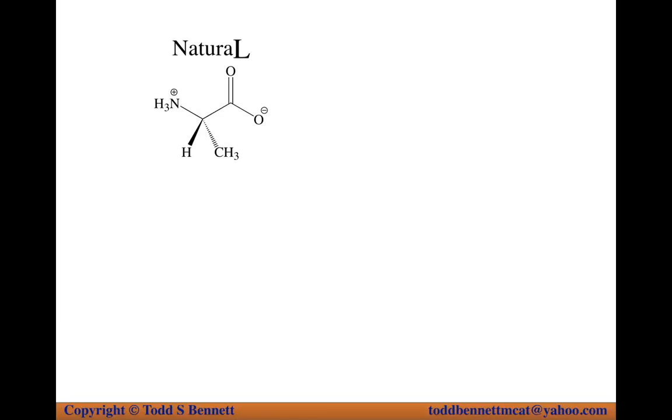Okay, amino acids, so I should mention, sugars are naturally D. Amino acids, on the other hand, are naturally L, what we find in our body. So we are built from L amino acids because they are natural. So this is alanine. And again, from the front, priority 1, 2 for the carbonyl, 3 for this. Clockwise, because H in front, it's reversed to S. So this is an S center, just like we showed over there, L-alanine. Let me do different priorities. 1, 2, 3, clockwise, but H is in front, so reverse. So these are both L-alanine, drawn in dash wedge notation, and then drawn in Fisher projection.